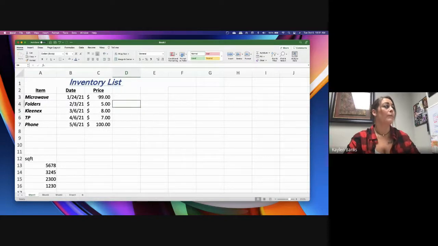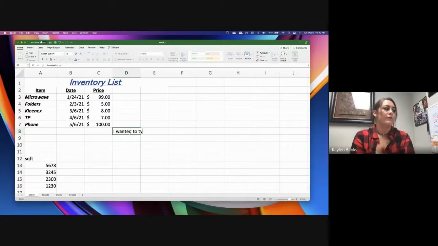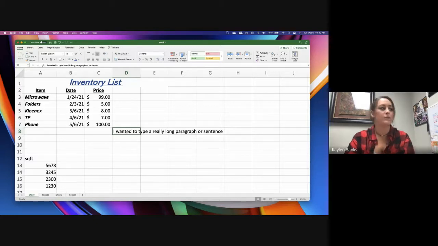Well, let's do this too. Just another thing, like say I wanted to type a really long paragraph or sentence. You can see that even though I typed it in D8, that specific cell, it goes all the way out here.